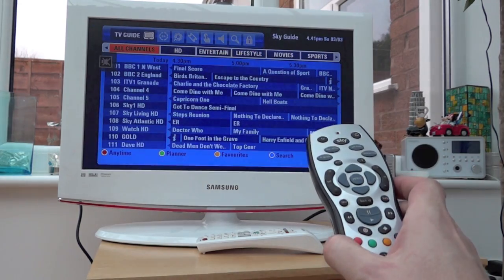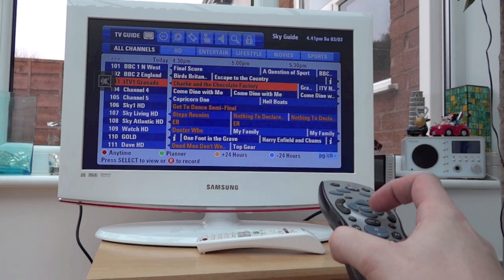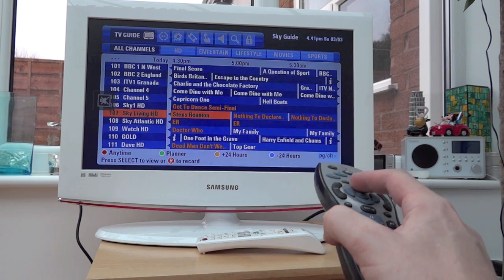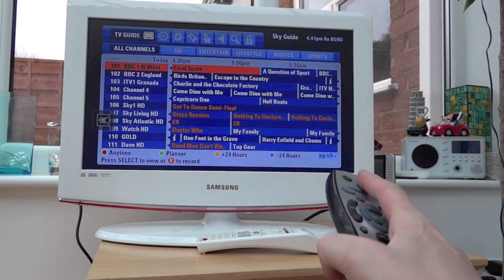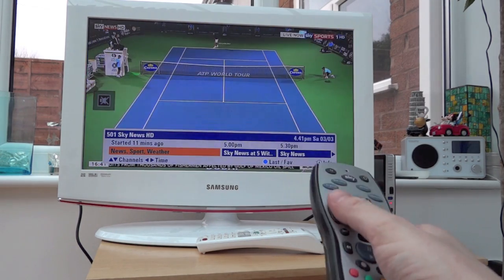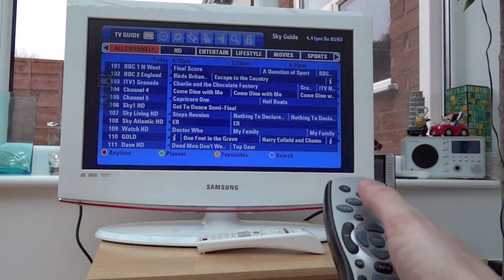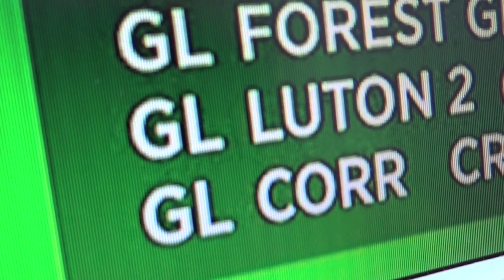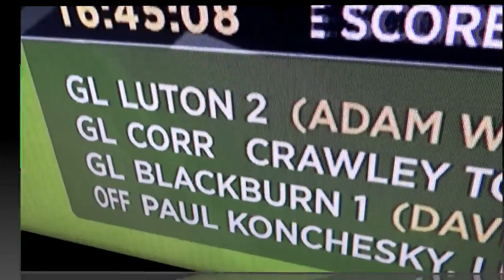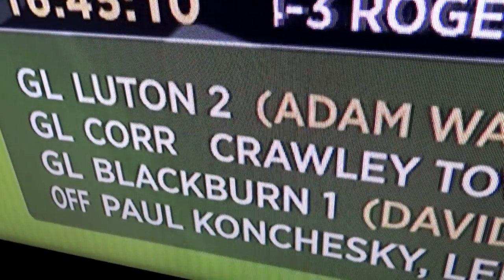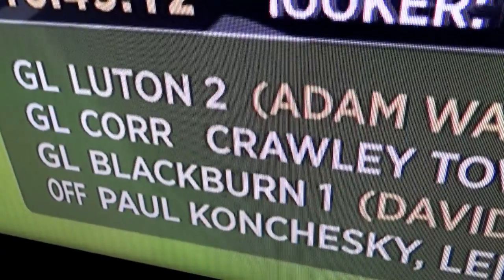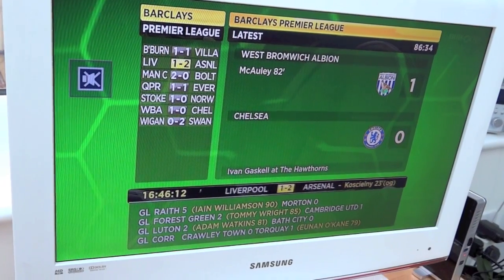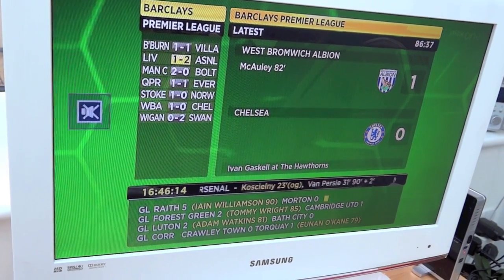Now the remote control works fine as well. As long as you remember to point it directly at the box, it's quite directional. It works fair enough. It's almost as though you've got the Sky box attached to the bottom of the television. Now one thing I did notice though, there was a little bit of mosquito noise, as they call it. If you see here around the letters, it gets a little bit grainy, whereas on the television in the lounge, which is the one you're looking at now, the source, there isn't that kind of level of disruption around those letters. But when you sit a normal distance away, it's not noticeable at all.